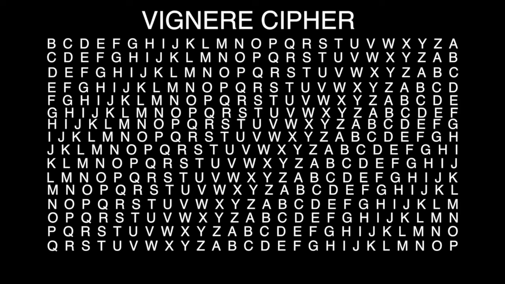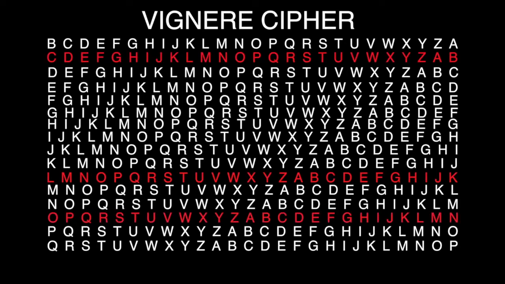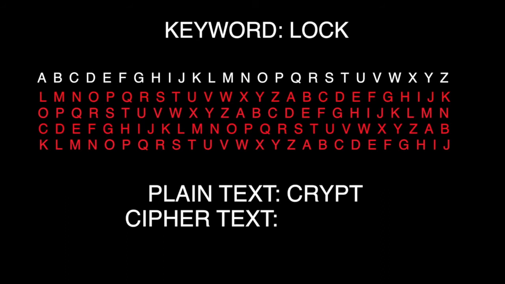The next major breakthrough was the Vignere cipher in 1500 AD. This cipher used a shifting substitution, meaning that it would shift through a keyword. For example, if our keyword was luck, we would use an L shift, an O shift, a C shift, and a K shift. Now say the message that we want to send is crypt. To find the ciphertext for the first letter, the C, we would take the third position from the L shift. For the R, we would take the 18th position from the O shift, and so on until we wrap around and take the 20th position again from the L shift to find the ciphertext for T.